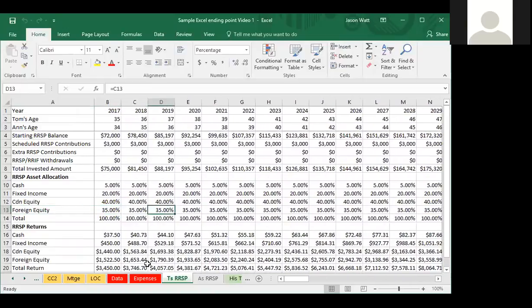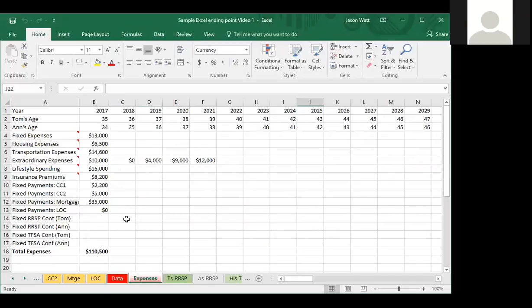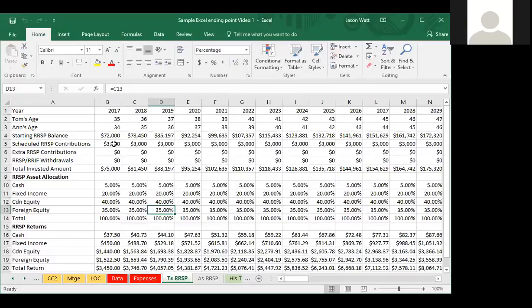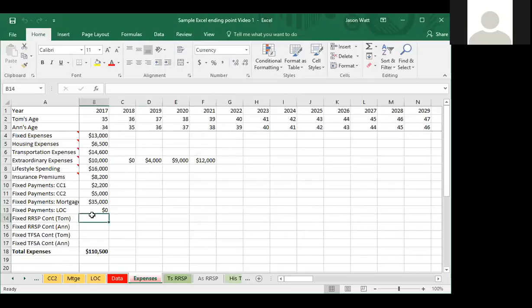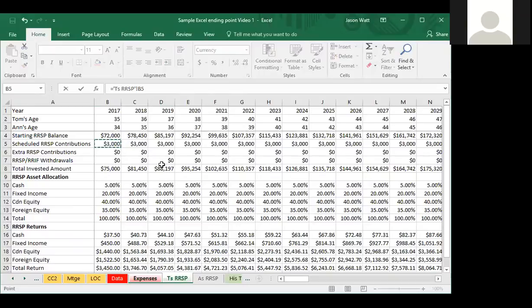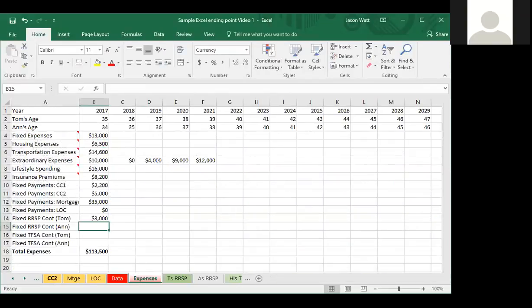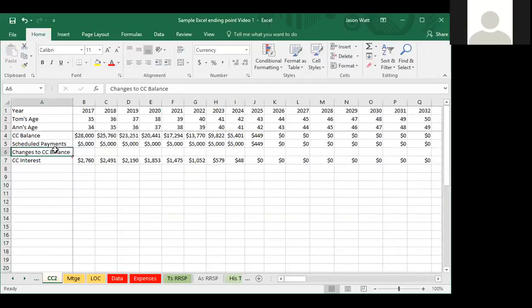We're going to keep working through our list of expenses. You'll remember this is what brought us here. And really what we've just done at this point, we did Tom's fixed RRSP contributions. And we pop back here and we see, hey, a scheduled RRSP contribution. So now let's just match that up. Just back to an equal sign here, and we plug in Tom's scheduled RRSP contributions. We're not ready yet to deal with extra RRSP contributions, just like on our debt sheets. We didn't do any changes to the credit card balance.